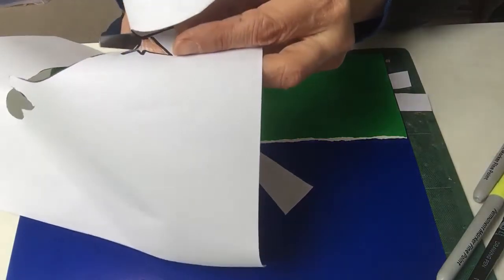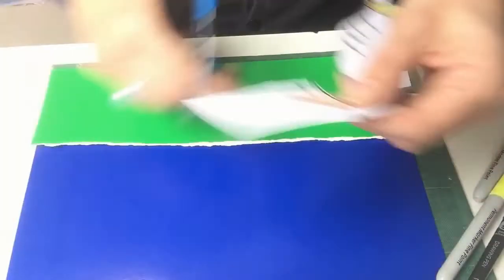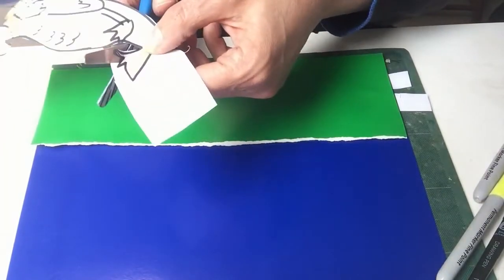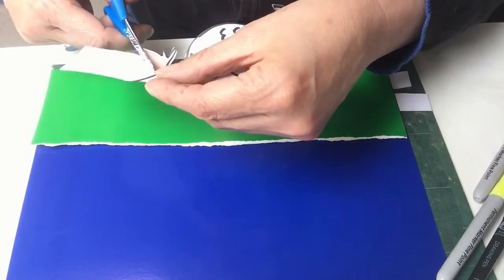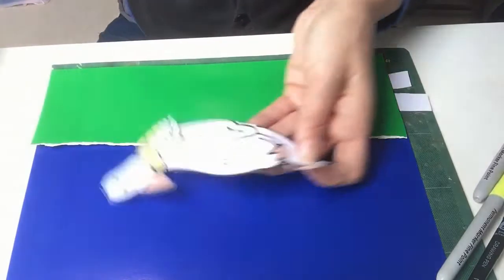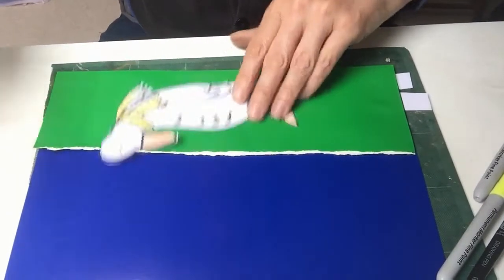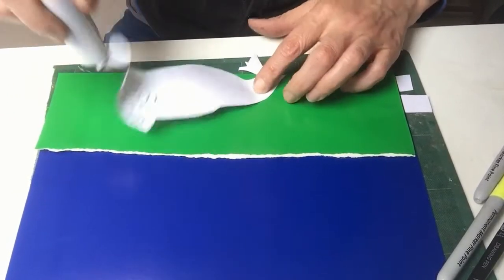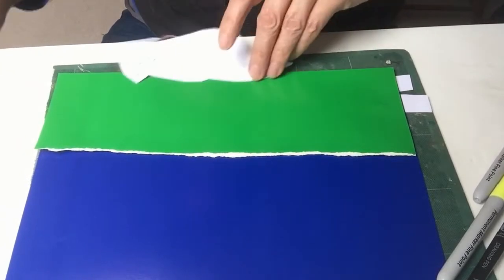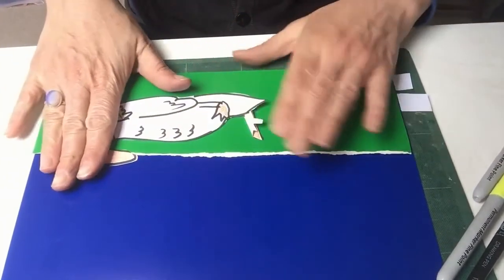Well, this is a tricky bit, this bit. Let's get rid of that. Yeah, you can let your imagination go wild. You could add some stars, or you could add the moon, the sun. Let's get some Pritt stick. Just put a bit of glue on there. And there he is. He's sleeping.